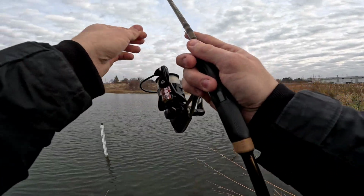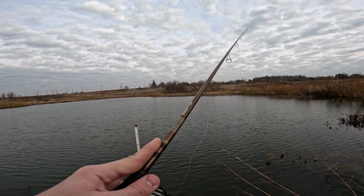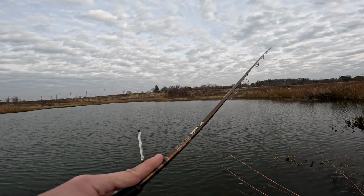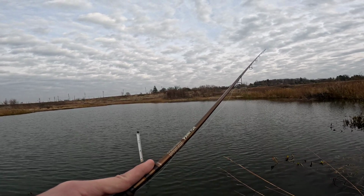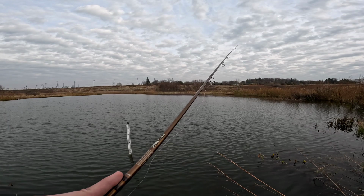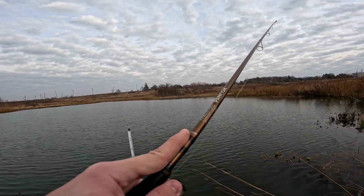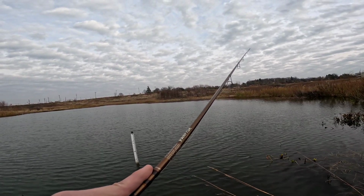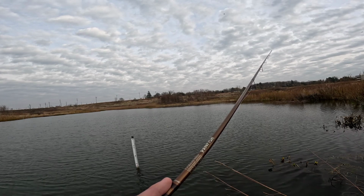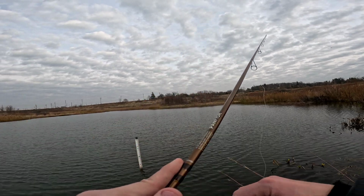I'm gonna have to switch it out soon with something a little bit thinner. Usually I would use like 6 pound on here. Cast nice and smooth, far. But I switched it out because I was having problems with the bobber slipping around on that thin line. So I decided to put this thicker stuff on there. Hold the bobber where I want it to be, how deep I want it to be. Otherwise it slides around unless you double wrap it on that thin line. So we don't have much of that issue with this, but the line is real thick and wiry.